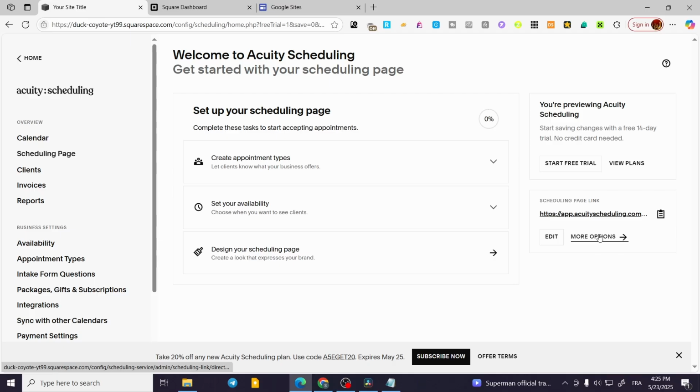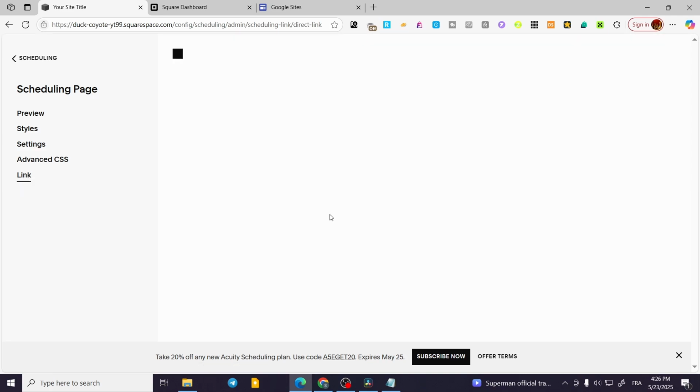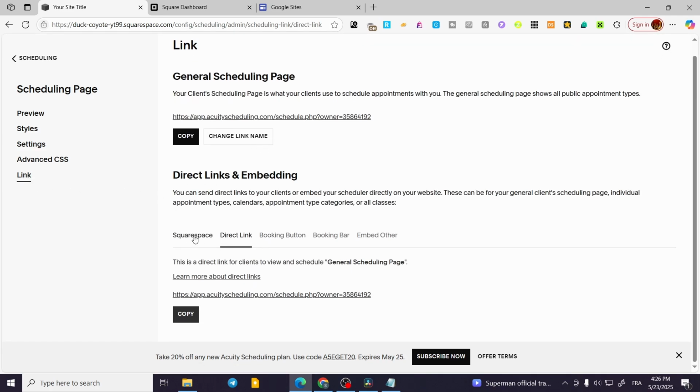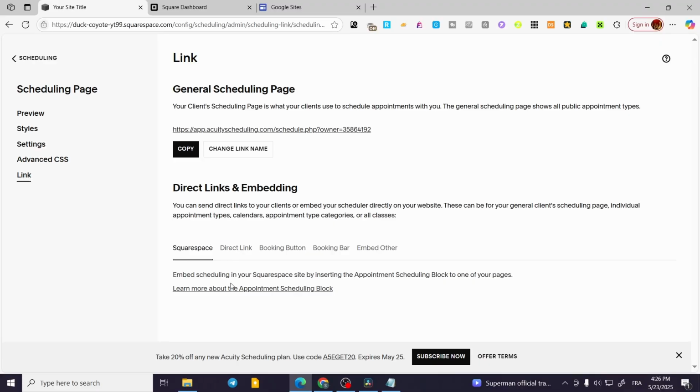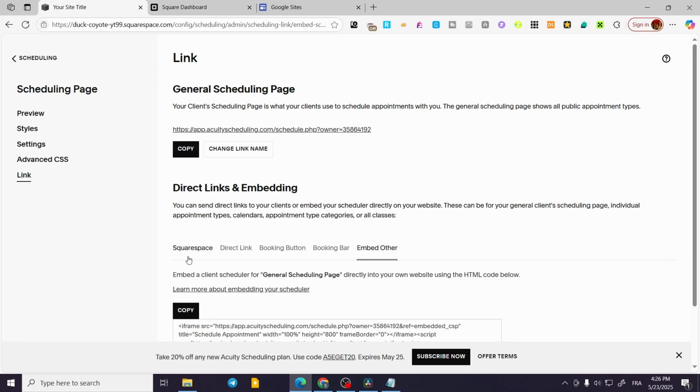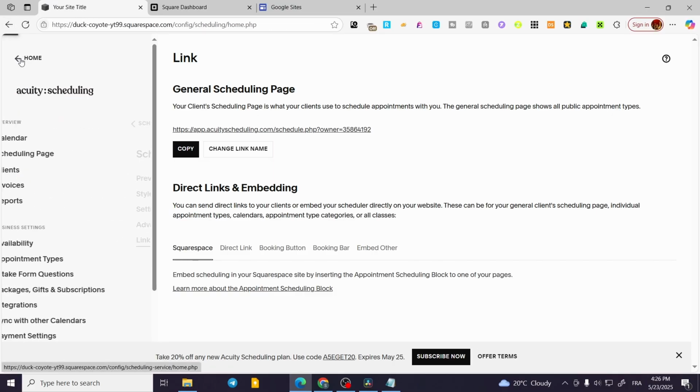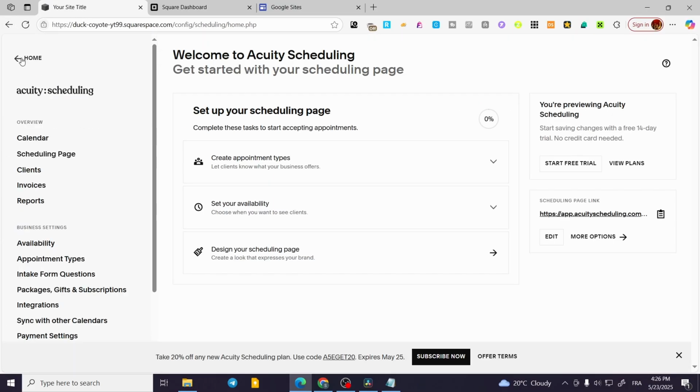You can go ahead and have it from here. So we are going basically to have this option. You're going to have the link. For example, you can go ahead and have it as an embedded, so you can go ahead and use it on Squarespace. Also, you can go ahead and have the block, as you can see, or embed the offer. So here we are going basically to head over the scheduling again. We are going to find it like that.